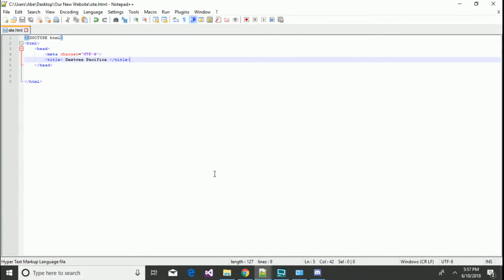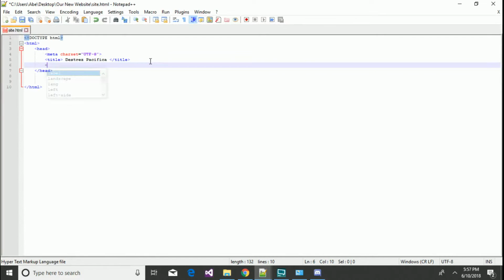You can also add an image, right? So I'm familiar. Yeah. So the head is the title. So where it says Destreza Pacifica, that's that black line title that you had at the top of your page. Yes, right there, where my mouse is. Destreza Pacifica is right there. And here's the icon. We haven't set one yet, so it's going to be that little default icon we see in the upper left corner.